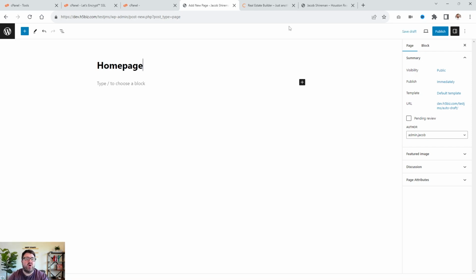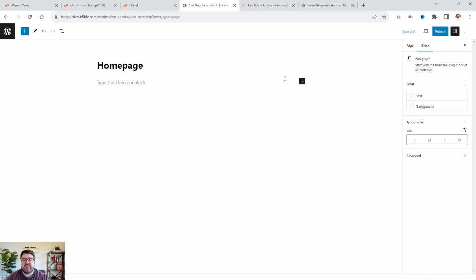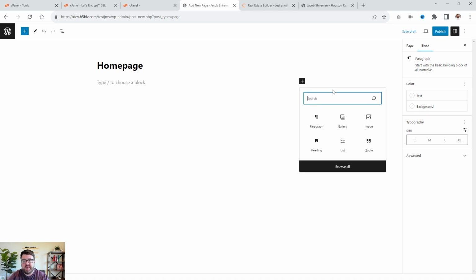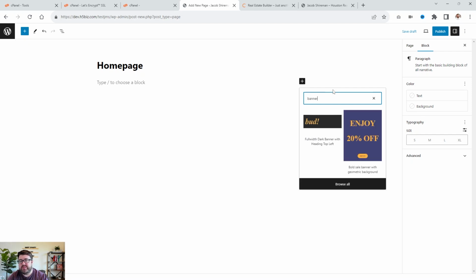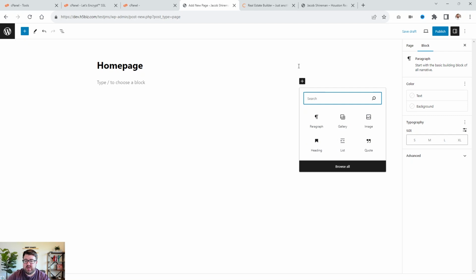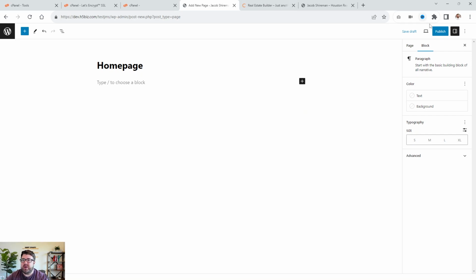So this could be the home page, and then you would start setting up. Maybe you need to put in a slider or a banner. So they have full width banners, things that you can use. But you basically go in and lay out your page accordingly, and then you would obviously publish it. You could save it if you don't want it to be live, but you would go through and add all your pages.